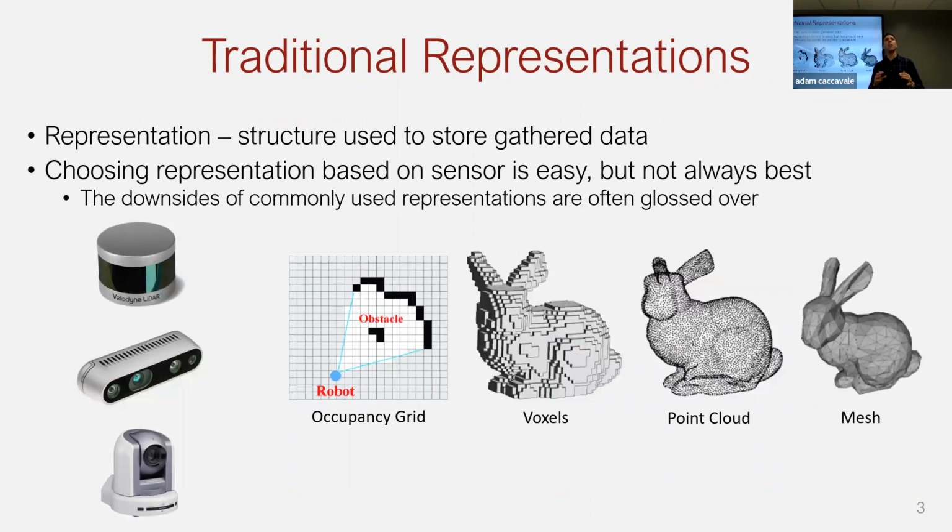Just to get concrete about what I mean by this representation, I mean a data structure that the robot uses to accumulate data over time and combine it, and hopefully this reflects the truth of the world around it. To give an example, you might have a robot that wants to map a room with a LiDAR sensor. A LiDAR shoots lasers out at different angles and times how long it takes for them to bounce back to get the distances. So if you imagine looking at the room from the top down and overlaying the world with a grid, as the robot gets these distance measurements at different angles, it could color in the grid cells or mark each one, yes, occupied, or no, empty. This is known as an occupancy grid, as shown here.